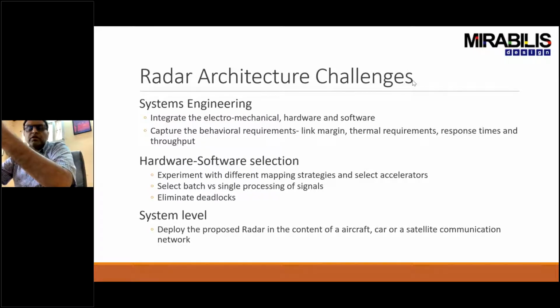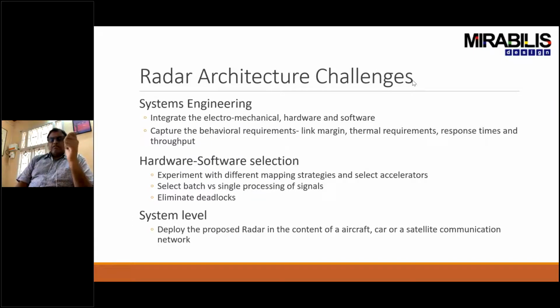Enough to make a proposal, enough to create a detailed document, but not enough to do the implementation. That's where the hardware software selection comes into play. At this point, I'm really curious about, if I want to map this to an FPGA, what's going to be the data size coming in, what size goes out, what's going to be the expected delay. If I'm going to do it on a processor, I'm going to worry about how much data can I bring in at a time to do the processing. So it's like whether I want to do a batch versus a single selection.